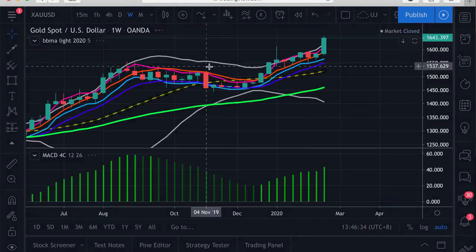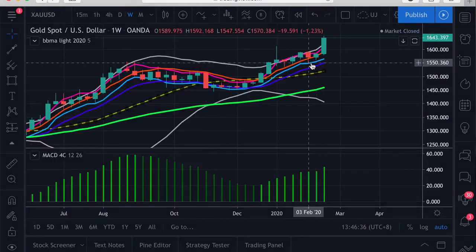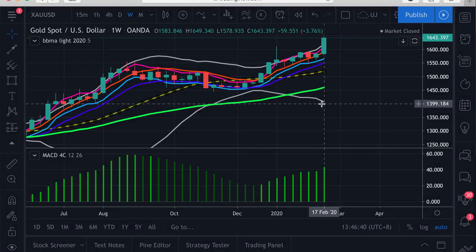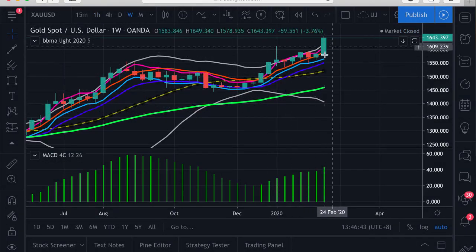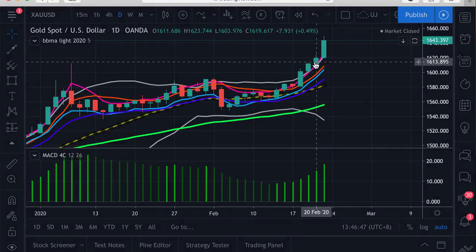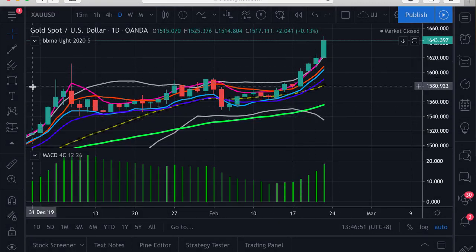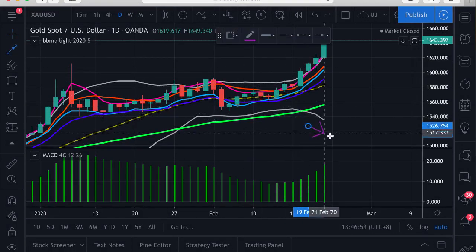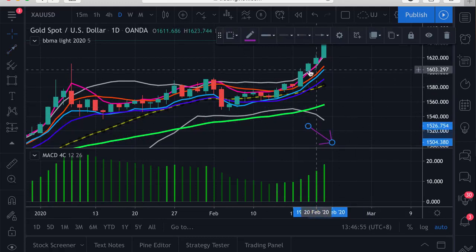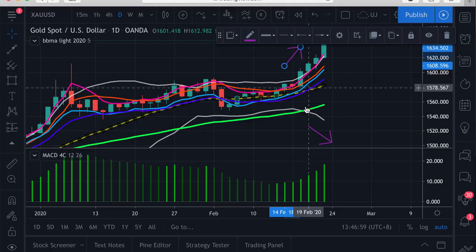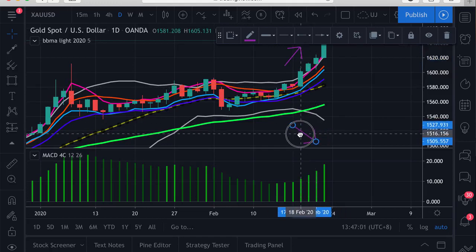Okay, for gold in the weekly time frame it is currently a CSM buy, and as you can see, the Bollinger Band is expanding. Okay, this signifies this move is still strong. And if you look at the daily time frame, it's the same thing. As you can see here, this BB is expanding upward and downward. So this means that this move is really strong.